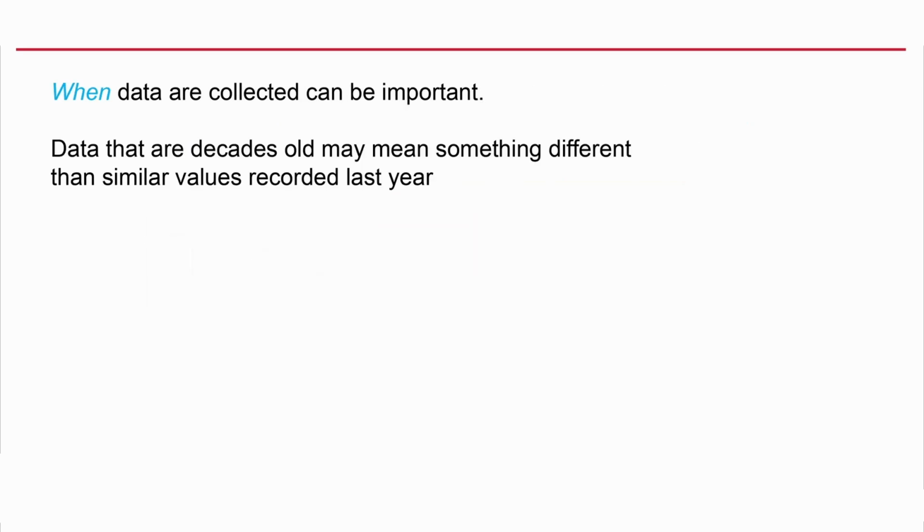Sometimes when you collect data in a current year versus data a decade ago, that data means totally different things. I worked on a project where we predicted baseball game outcomes, and the hardest part was not making those predictions. It was, what kind of data should we use to make those predictions? Many of you familiar with baseball know that the people on a baseball team change, sometimes slowly, sometimes dramatically, from year to year, from month to month, or maybe it takes 3 or 4 years.